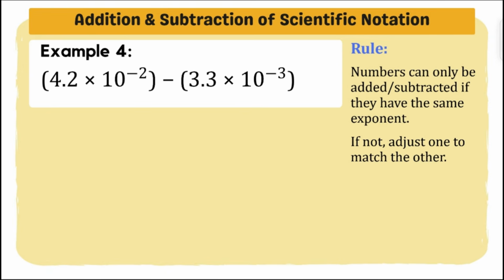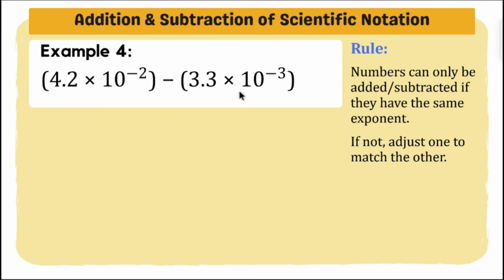Okay, example number 4, we have here 4.2 times 10 raised to negative 2 minus 3.3 times 10 raised to negative 3. So again, they have different exponent and this is subtraction. So we have to make sure that we have the same exponent. So yung sinabi ko po kanina, mag-a-adjust po yung isa dito. So alin po sa kanila ang mag-a-adjust? Yung may mas maliit na exponent. So since this is negative, alin po ba talaga ang mas maliit ang exponent? Is it negative 2 or negative 3? Okay, correct. The one with the lesser exponent here is negative 3.